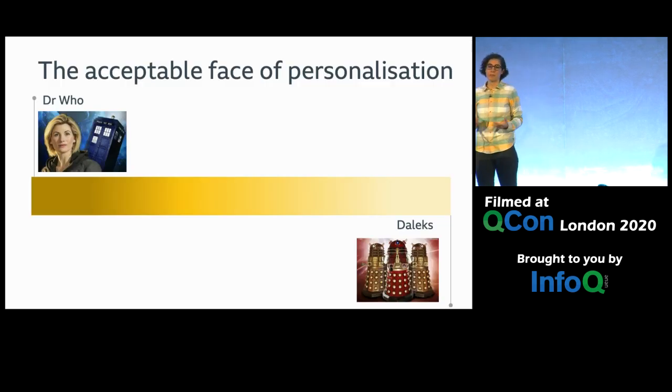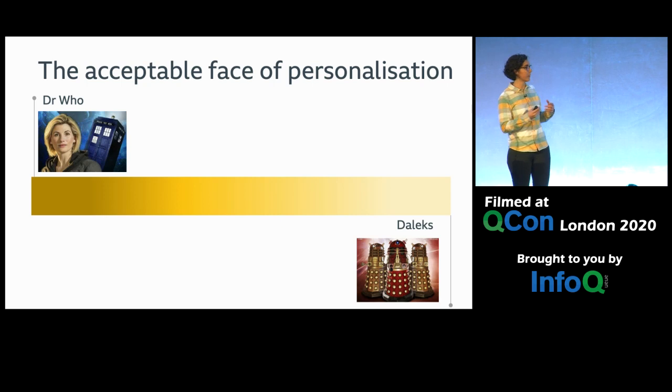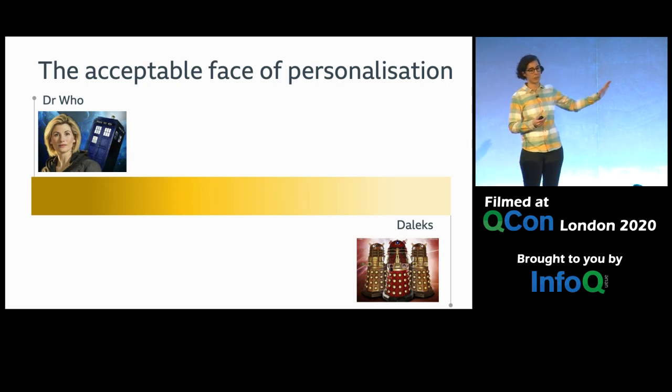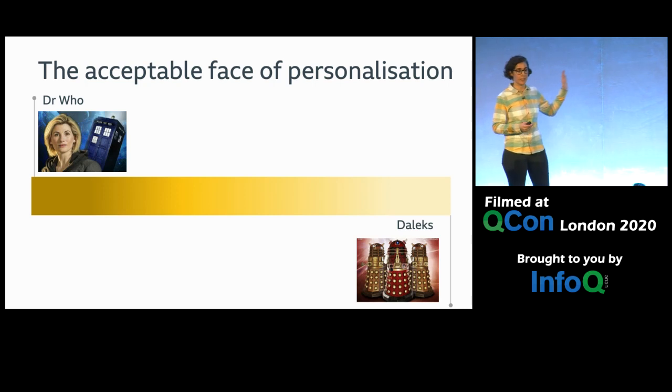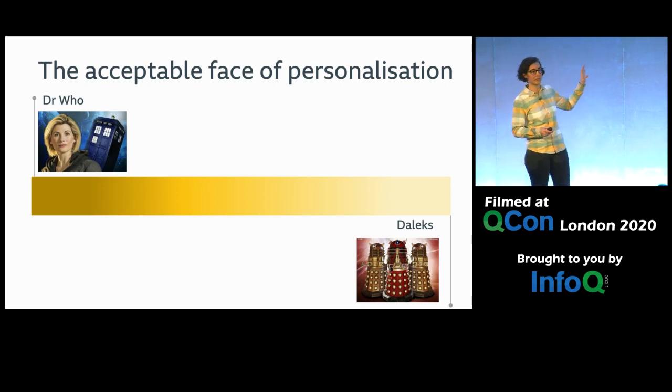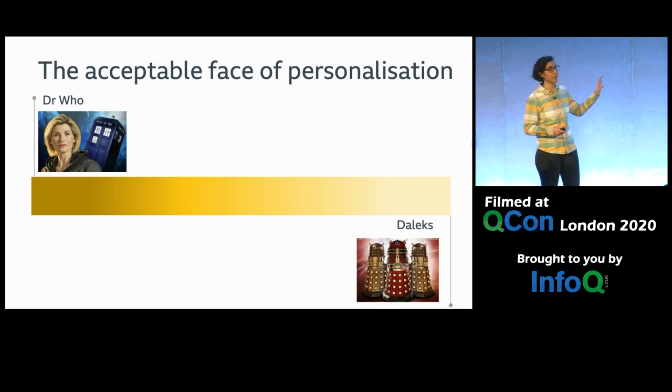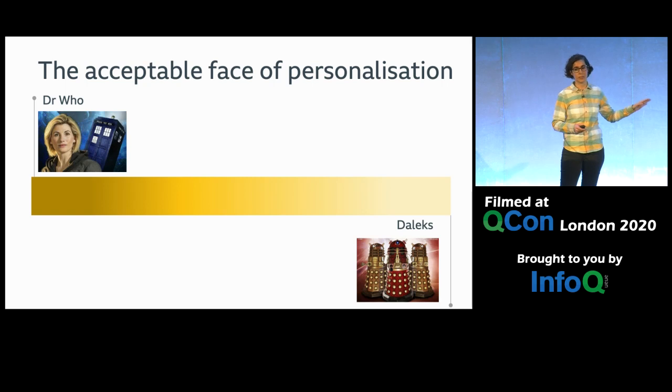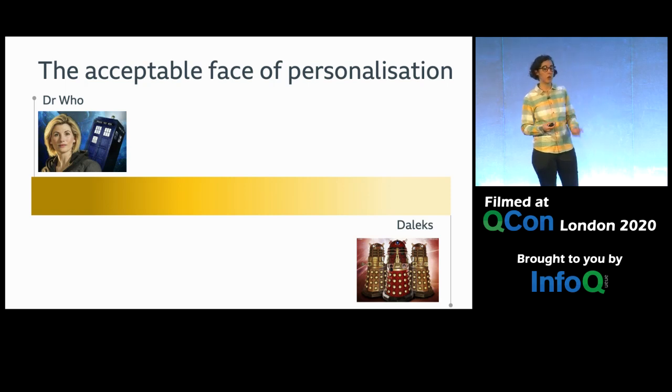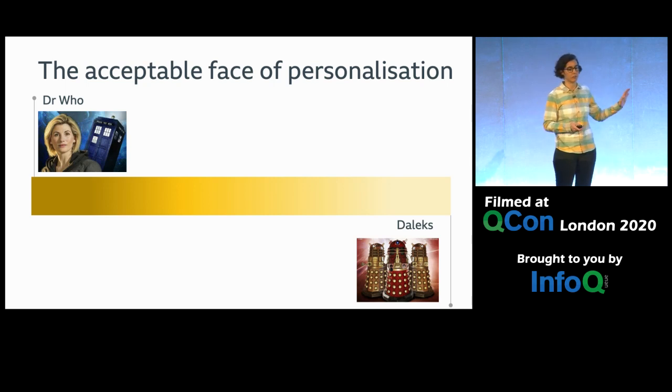But then within personalization, we talk about the gradient of personalization, and there's an acceptable side of it, which is what we call the side of the Doctor Who. This is where the BBC tries to be, so that users get a positive experience of their usage of the BBC. And then on the other side is more the Dalek. This is when you're using services online where you feel that they know more about you than what you've given them, or that they're trying to hook you to use their services and spend endless time in them. And this is not where we aim to be.